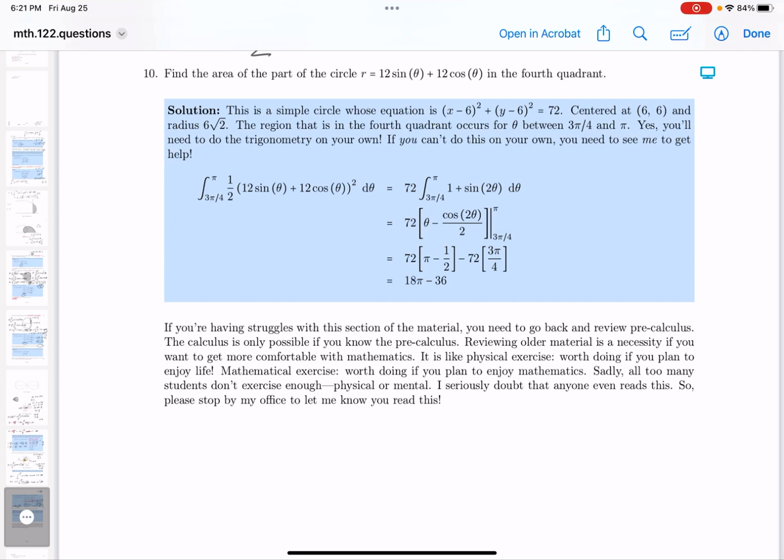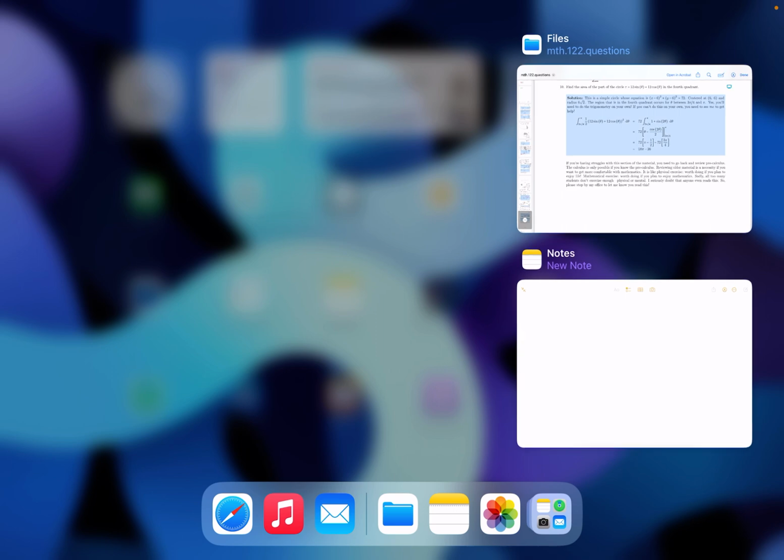Okay, for number 10, I know they're not giving us a picture of it, so I want to go to the whiteboard and do some work on the problem. But we'll certainly arrive at the answer. At least I hope I arrive at the same answer they got here, and we'll come back to it. So I'm going to go to the whiteboard, and I'll write it down for you.